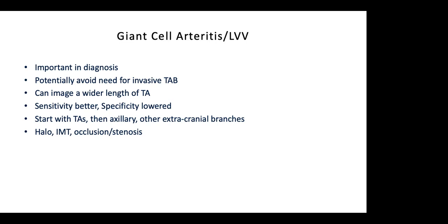The treatment for GCA is usually steroids as well. If you put someone on steroids, it can affect the results of biopsy, but also ultrasound. Even though we don't say that you shouldn't treat patients, because if there's a potential risk of losing sight, we do recommend that patients are treated as soon as possible, we want them to have an ultrasound scan as soon as possible, usually within 24 to 48 hours. Any longer, the changes can go away as well.